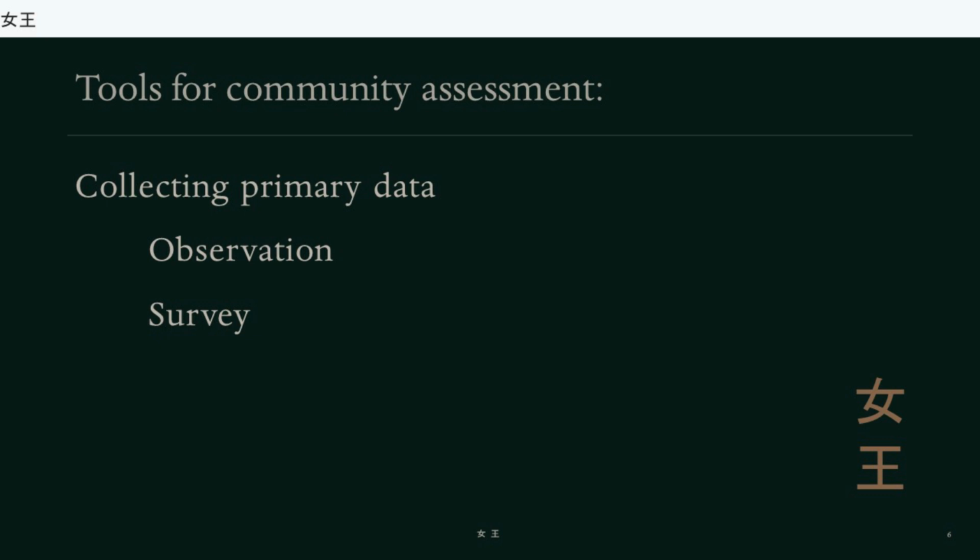Next is survey. Although time-consuming and expensive, a survey may be necessary when there is no available information about the community or specific population group to be studied. A survey is made up of a series of questions for systematic collection of information from a sample of individuals or families in a community and may be written or oral. It is useful when, for example, the nurse needs information about the municipality, but the existing information is about the entire province, or findings from a comprehensive assessment show the need for nutritional assessment of the young children in a particular community. For a comprehensive needs assessment, data are collected about a random sample of the population.